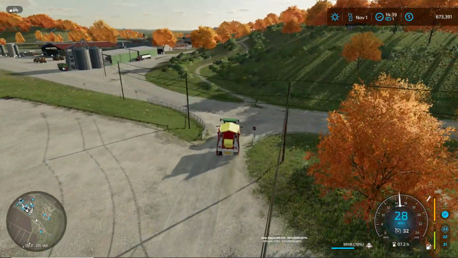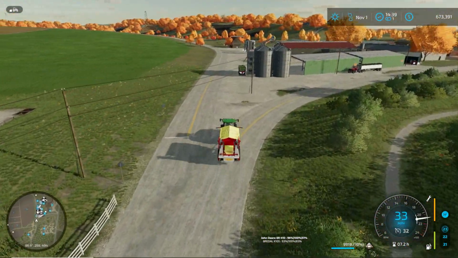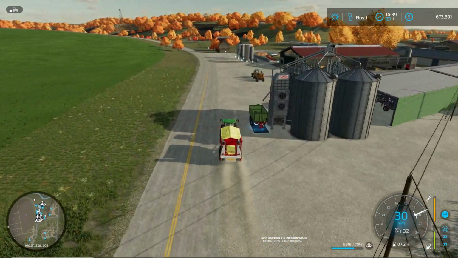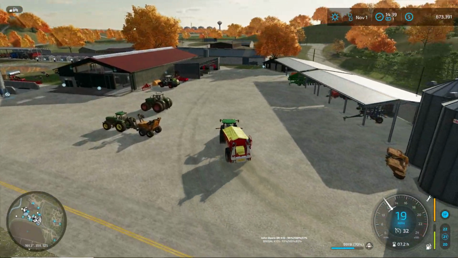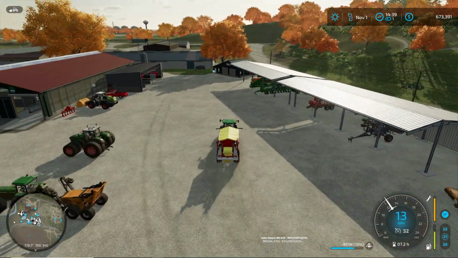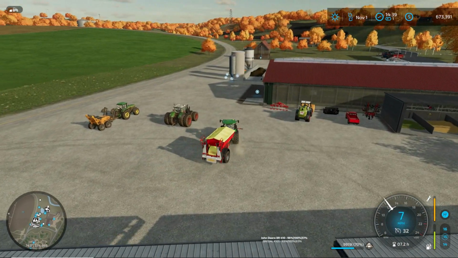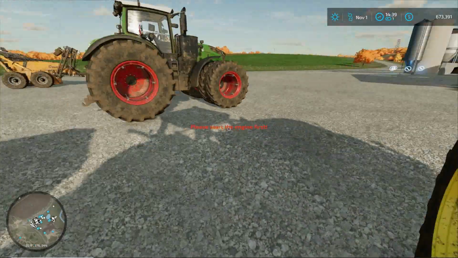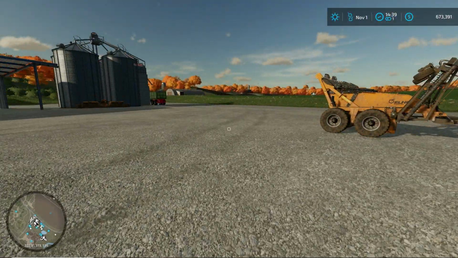All right, we'll go and drop off our fertilizer spreader, and then we're going to pick up our mulcher. If I can remember where I placed that guy, I think it is over in the other facility. So I'll tell you what, we'll make things easy for ourselves, drop this tractor off, and get in the Fendt and run the mulcher with the Fendt.